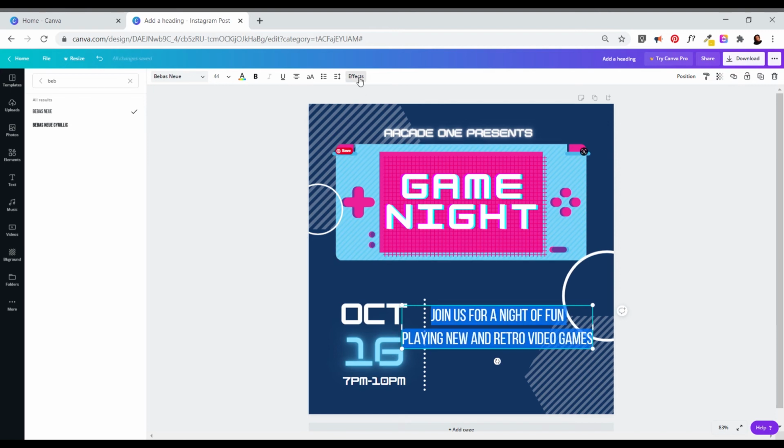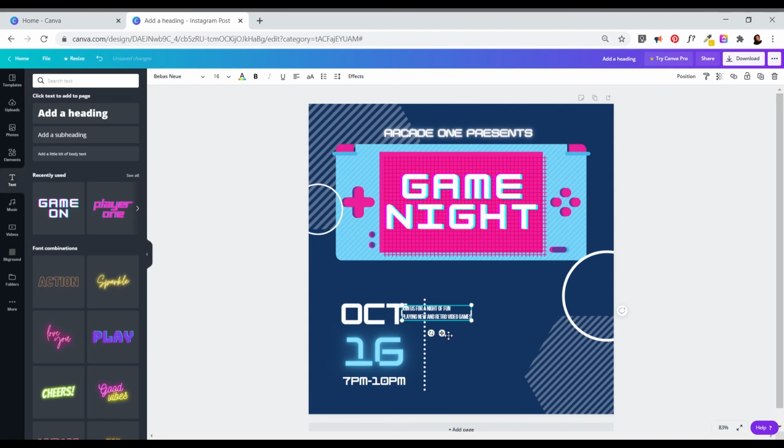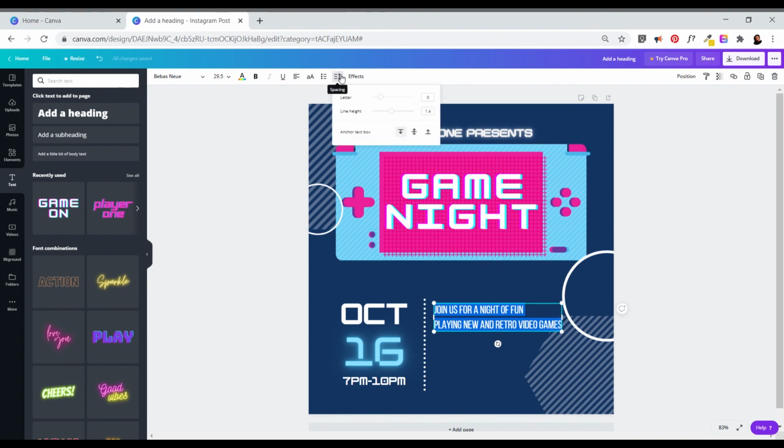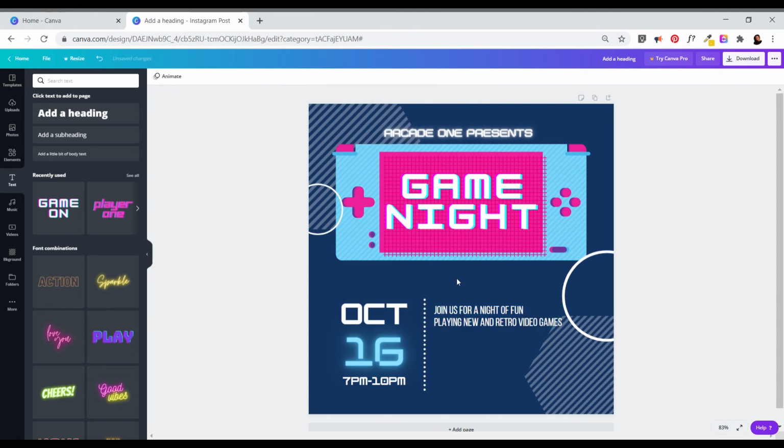Okay, so now we're just gonna reduce the size so it fits better, and that's a little too small, but that's okay. We can enlarge it just like this. You can select all your text, and we're going to change the line height. So this area with the lines and the up and down arrows is the line height, and so we're going to adjust this so that it fits a little bit tighter and we have a little more space to work with our other text.